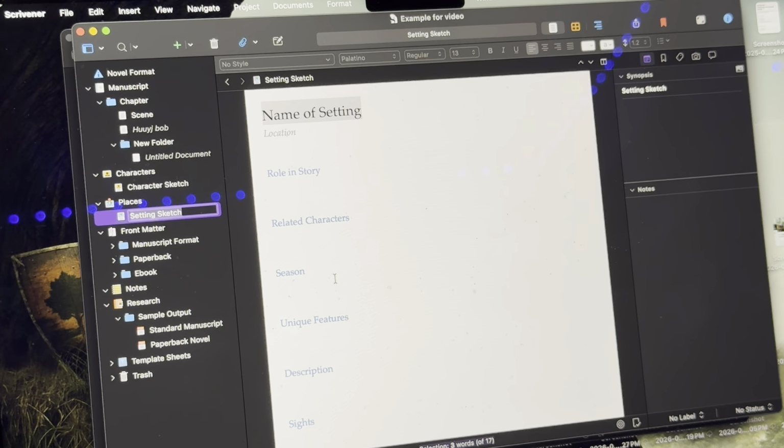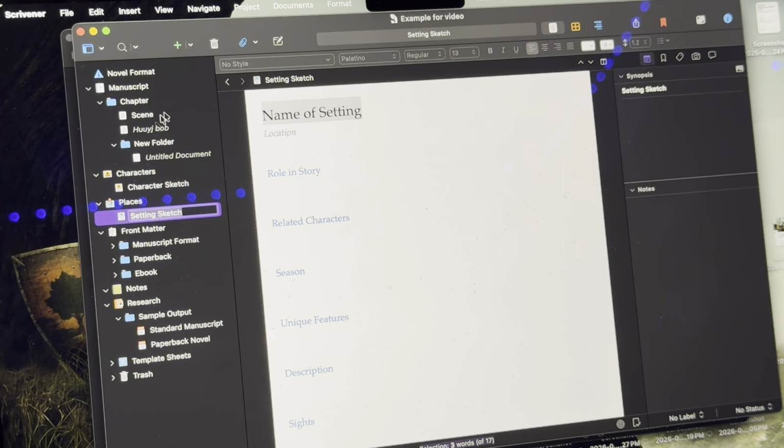The only downside to making a setting up as you go along in the book is that it tends to bring things to a halt a little bit. It tends to make the process a little bit slower, and then maybe you don't progress in the actual book writing as much as you want to or should.